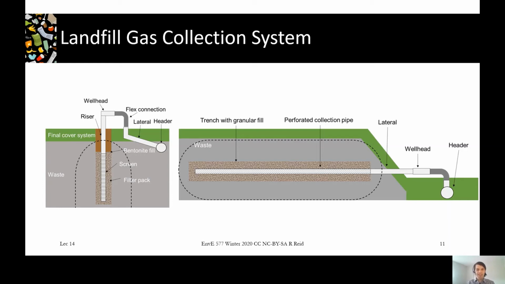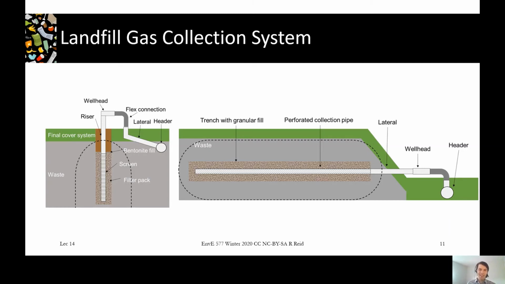So a well-balanced landfill gas system will have each well or trench having kind of a radius of influence that intersects with the next well or trench. So you have good coverage through all the waste. And we're going to deal with this more when we get into landfills. In the picture here, I've drawn a dotted line just to show kind of what a good sphere of influence around that would be.